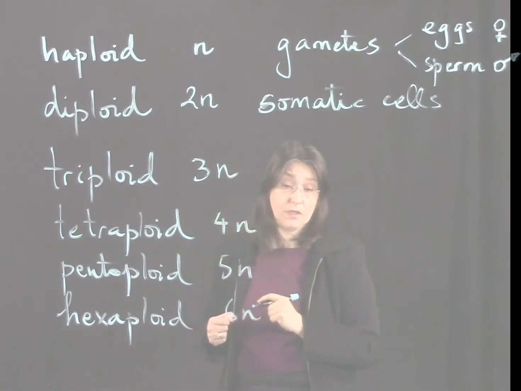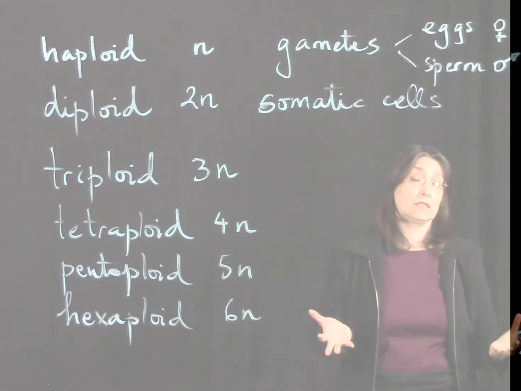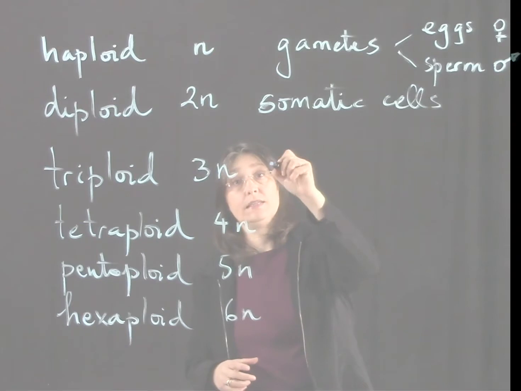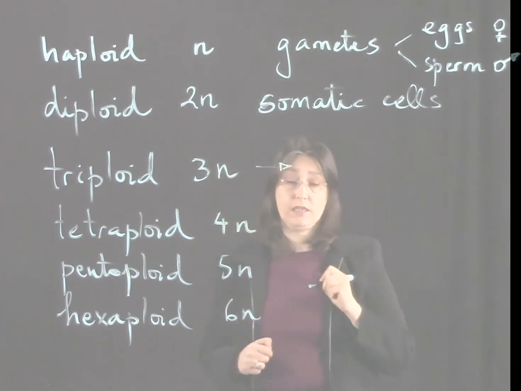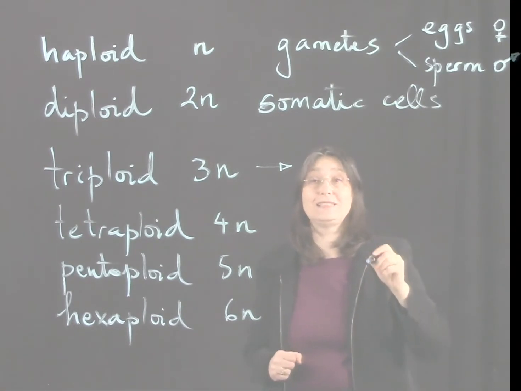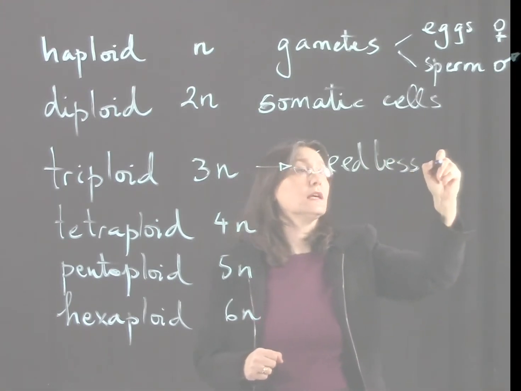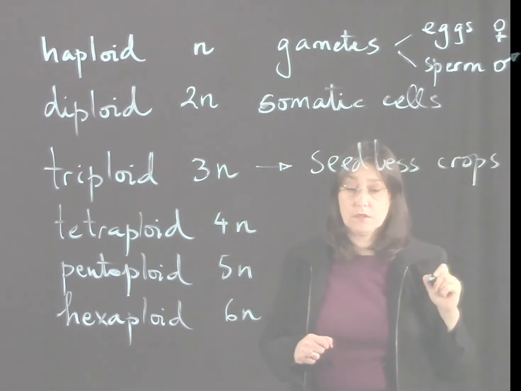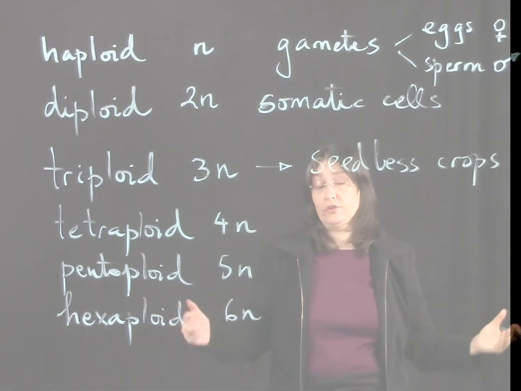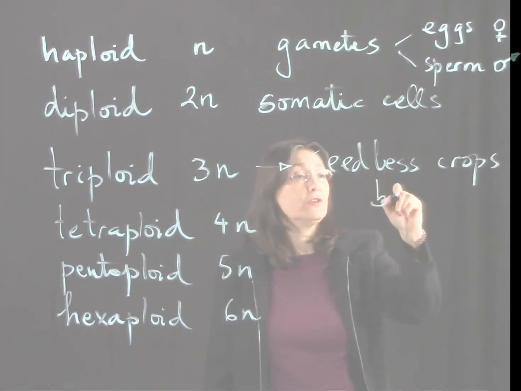For example, if you are enjoying bananas, you probably don't want to bother with large seeds, which apparently wild bananas have. An example of triploids that are great for horticulture and agriculture in general is the production of seedless species or seedless crops. Take a minute to think of what seedless crops or fruits you enjoy and why you enjoy them seedless. Very good. So I already mentioned bananas.